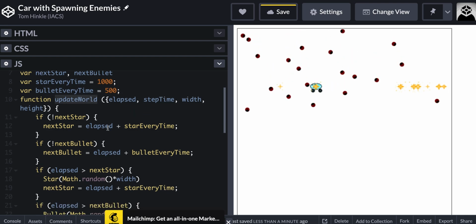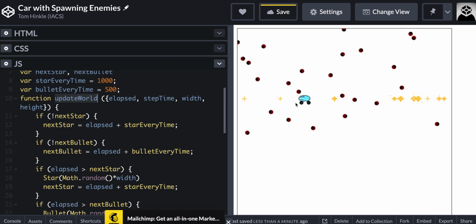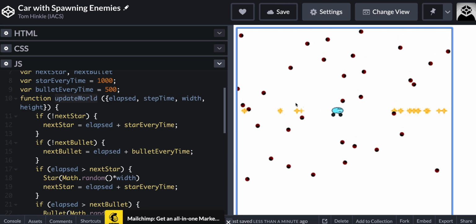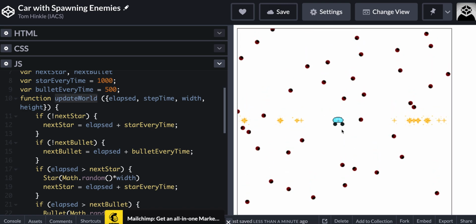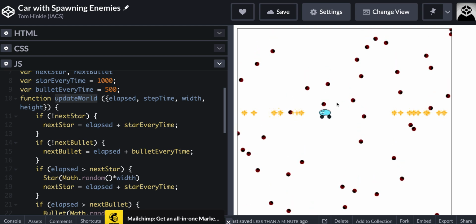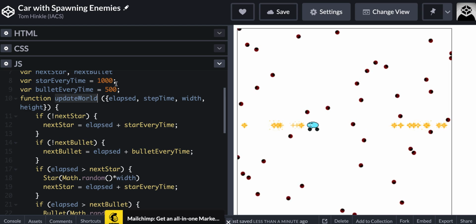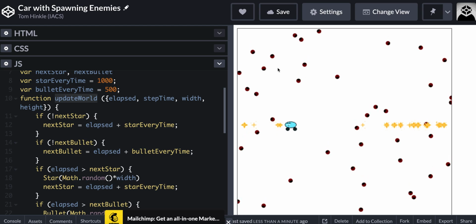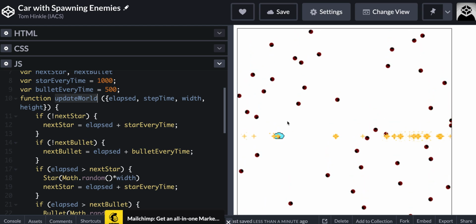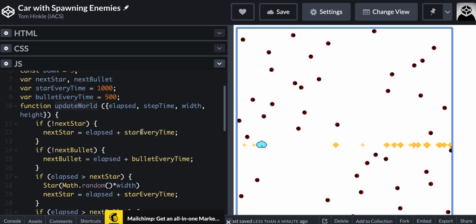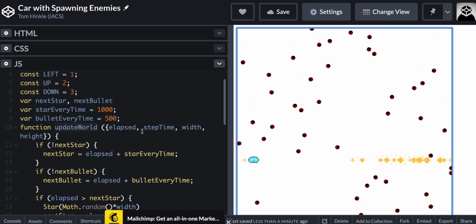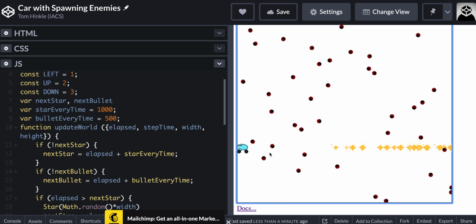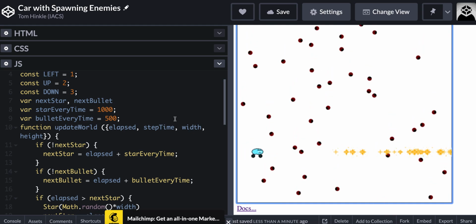Now remember, this update world I tied to the car because I know in my game there's always one and only one car, so that's only going to draw once. If I put that same function, let's say I took that update world and I called it in the bullet, well, then I'd be running the update function not once per frame, but once per bullet per frame. So that's obviously much worse, and you're not being predictable anymore. So this method only really works if you know you've got some object that's running on a timer that's reliable.